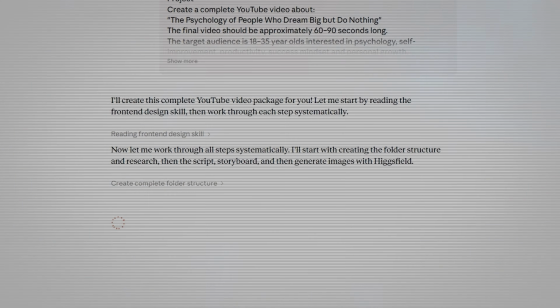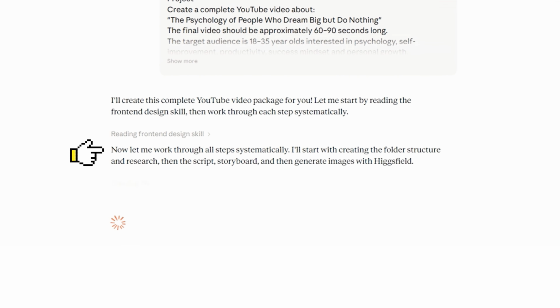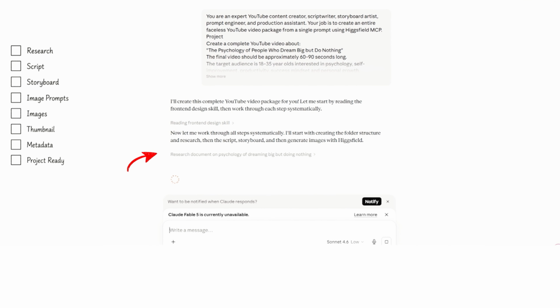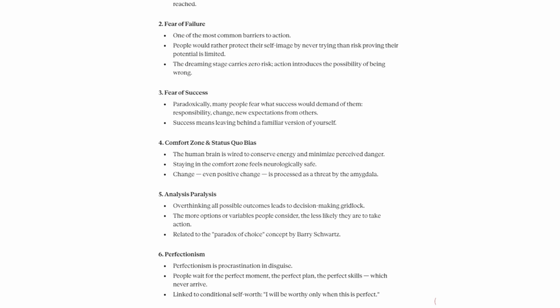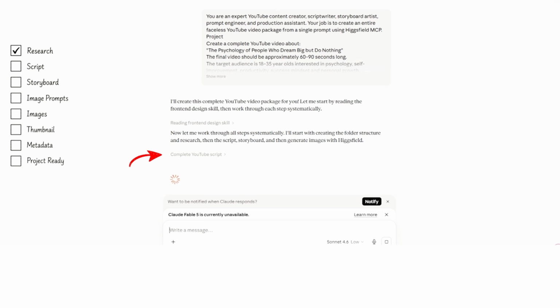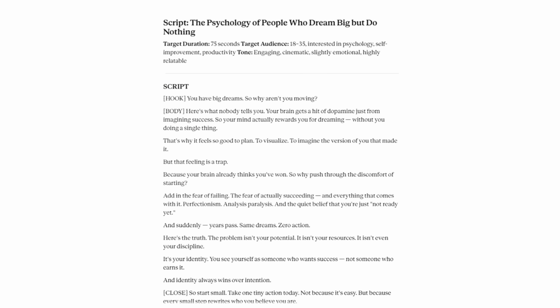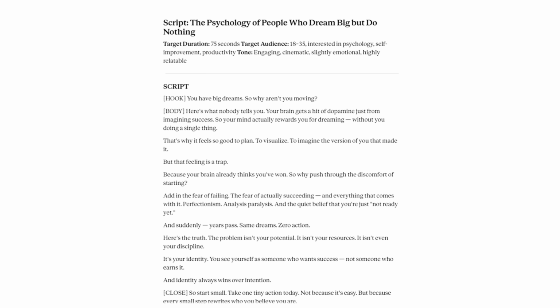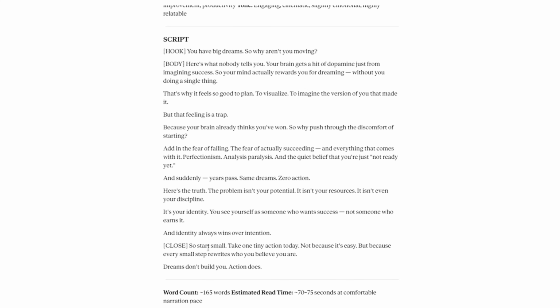Okay, nice. It's actually breaking the task down before generating anything. That's exactly what you'd expect from a good production workflow. The first step is researching the topic. Then it immediately starts putting together an outline. And from there, it turns that into a complete YouTube script. I'm not going to read the entire thing because that's not really the interesting part. What I'm looking for is whether the structure actually makes sense. Nice. We've got a hook, a logical flow, and a clear takeaway at the end.